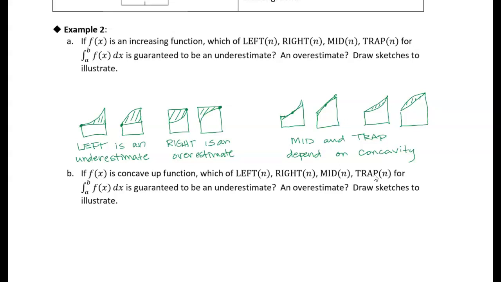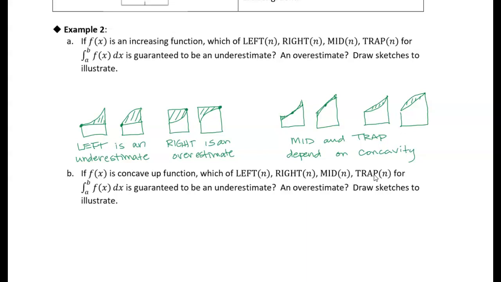In this case, where it's concave up, the midpoint rule gives us an underestimate, right? Because this tangent line at the midpoint is below the curve, except for at the midpoint, of course. And in the case where it's increasing and concave down, then that tangent line is above the curve, so we're going to end up with an overestimate. Same way with the trapezoid rule.